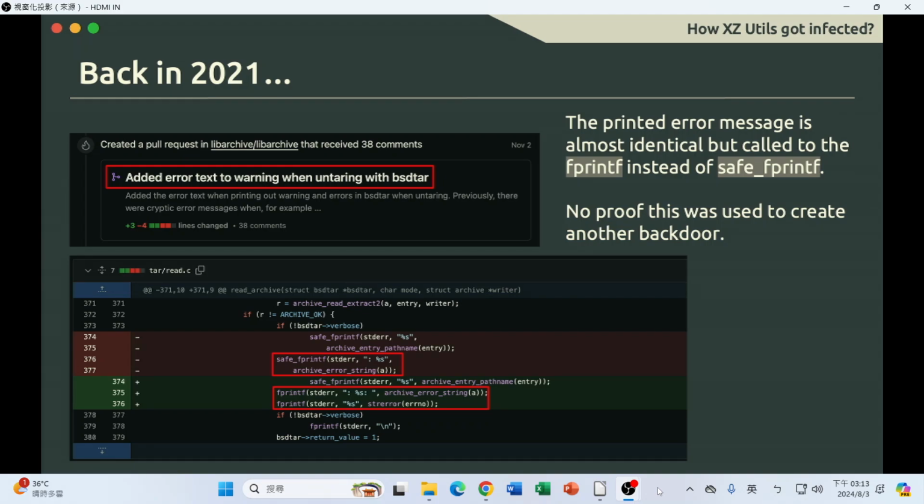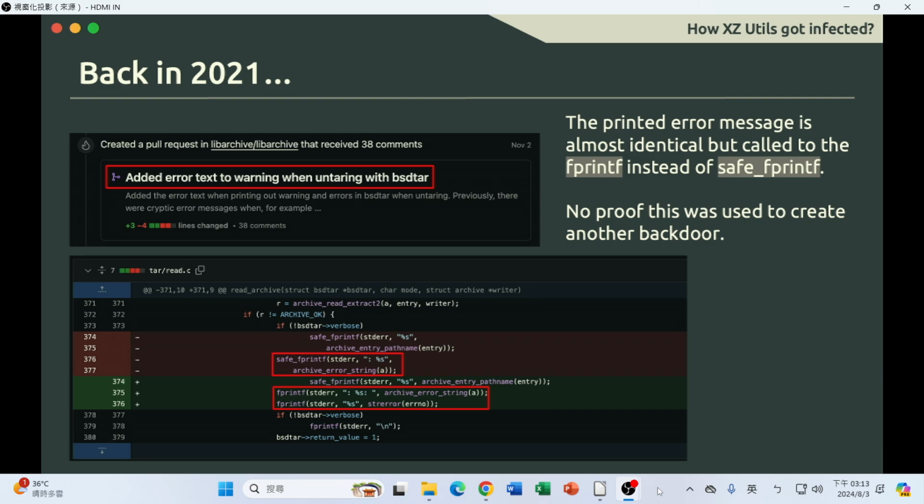One weird thing is that one of the pull requests changed one thing. It is basically adding an error test, but if you dig into the code, it changed a function called safe_printf into only printf.